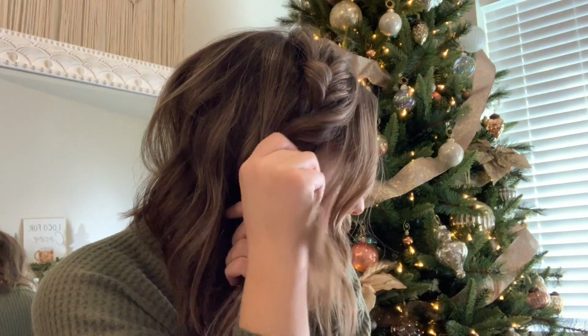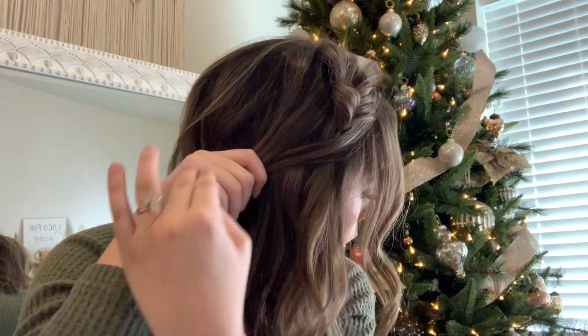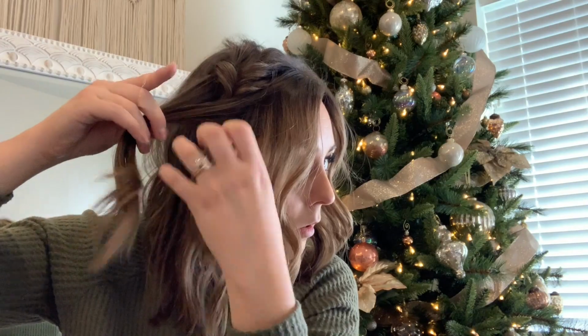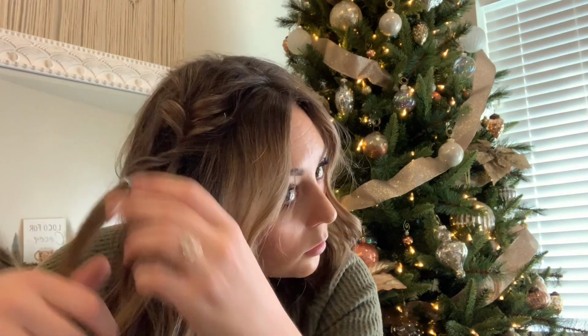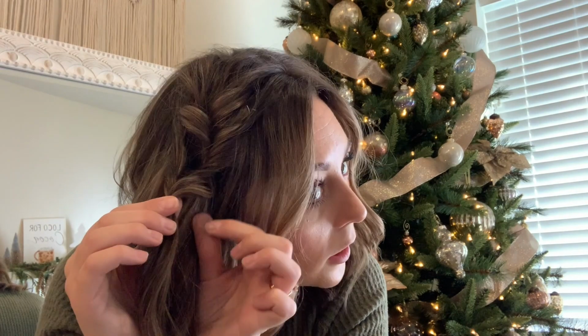And then I'm gonna rubber band it. Instead of rubber banding it right under and having it go straight down, I'm gonna rubber band it this way so that it can start going back. So keep that in mind when you're rubber banding too, to angle it where you want it to go. So I'm gonna do it more right there, if that makes sense. Flip it through, and then stretch it out.